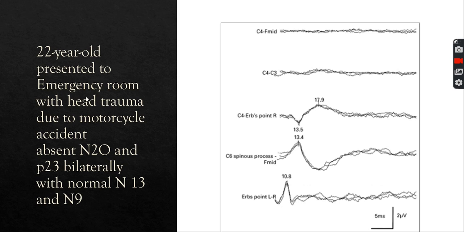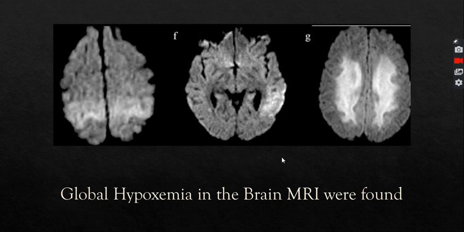The second clinical example: a 22 year old patient presented to the emergency room with head trauma after a motorcycle accident. SSEPs were done to know what's wrong with the sensory system. The N9 was normal, which means the brachial plexus was not injured. The C6 response, usually the N13, was normal, which means the cord is also okay. But when we measured the bilateral cortical N20 for the thalamus and the P25 and P23 for the primary somatosensory cortex, they were absent on both sides. The MRI done to the brain, because we now know the cord is good and the brachial plexus is okay, showed a lesion with global ischemia in the brain.